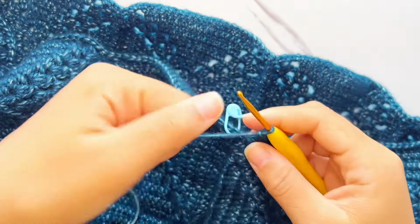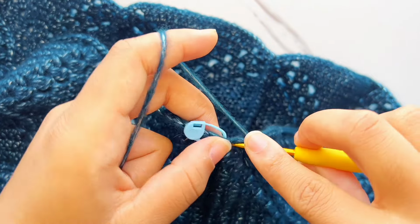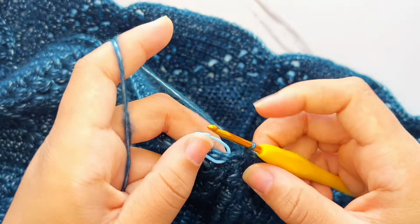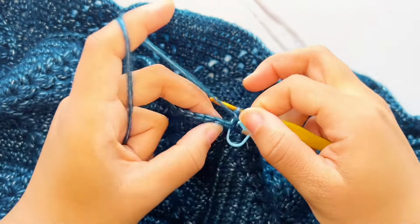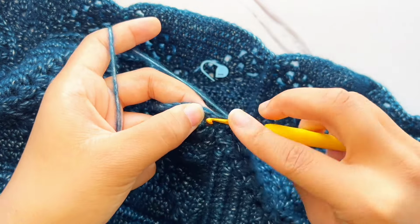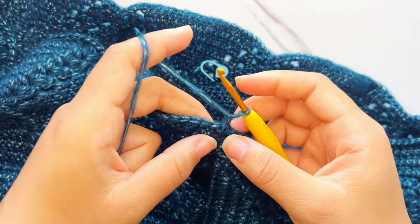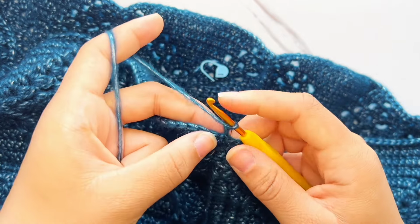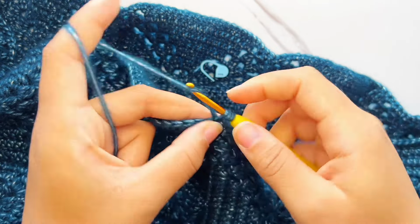Alright, so once you reach back to the beginning, you're gonna slip stitch it into that first stitch you made at the beginning. And for the next row, we're gonna chain one and we're gonna put half double crochets into each stitch all the way around.